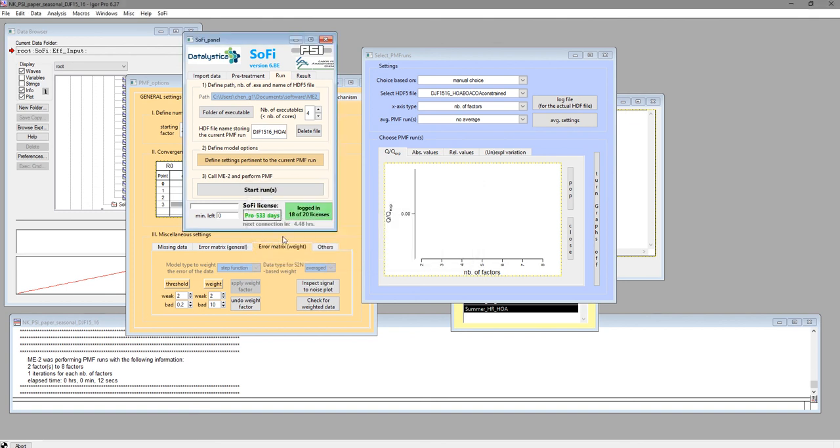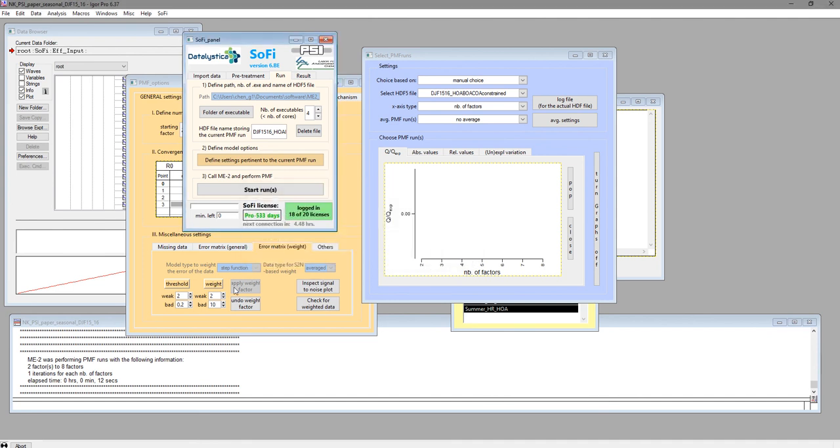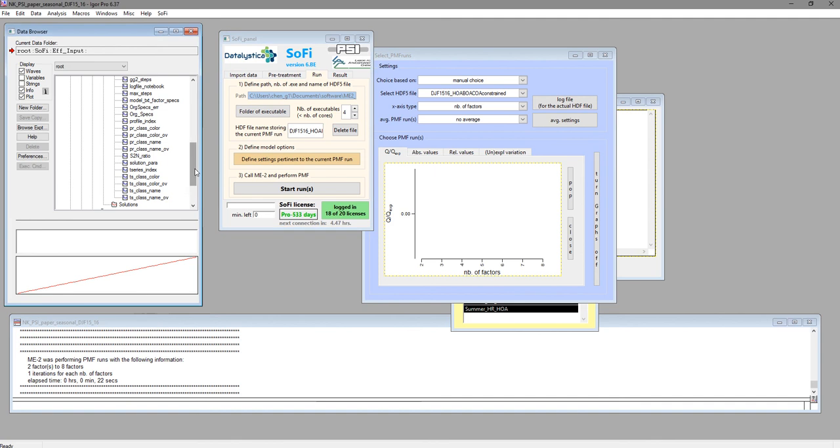You say yes, and it's not really running the PMF, but rather just reintroducing those blacklisted variables. After this, you need to do what I've shown you in the workshop.